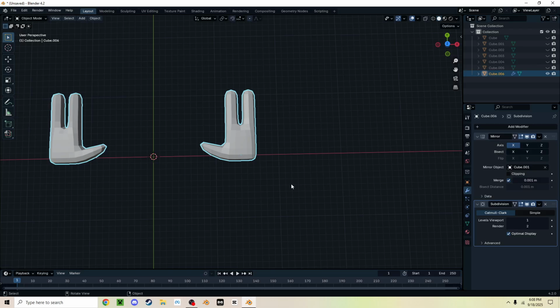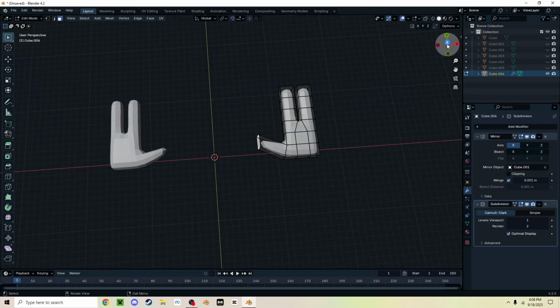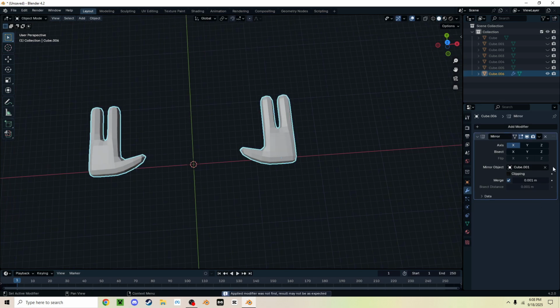Again, if you do this, then it will be a little bit harder, and by a little bit, I mean the tiniest bit. It'll be a little bit more difficult rigging it just because you have to actually move the bones to adjust to the thumb position. But now that we're done with the hands, what we're going to do is go Tab, and then you're going to apply the subdivision modifier. Go into object mode first and then apply it, and we're also going to apply the mirror modifier.